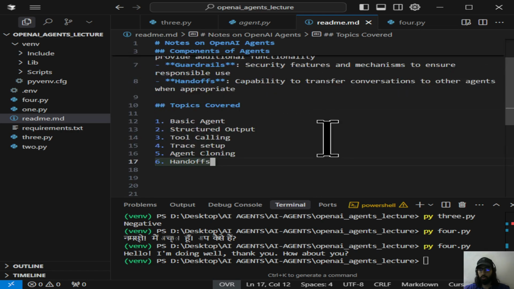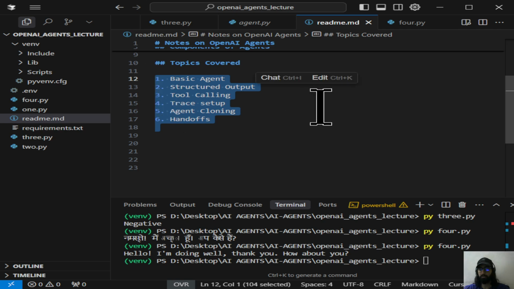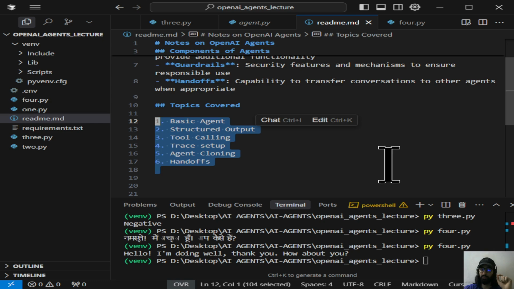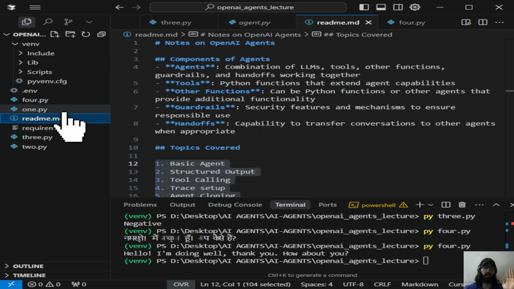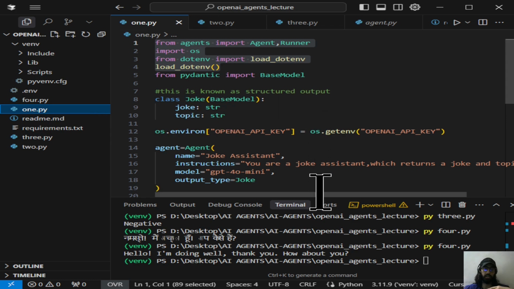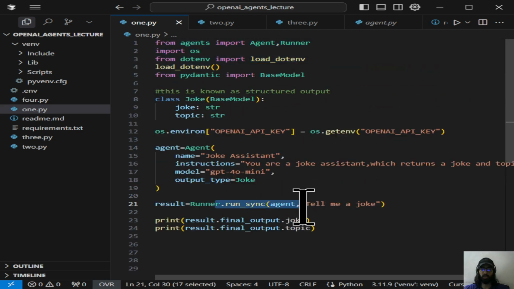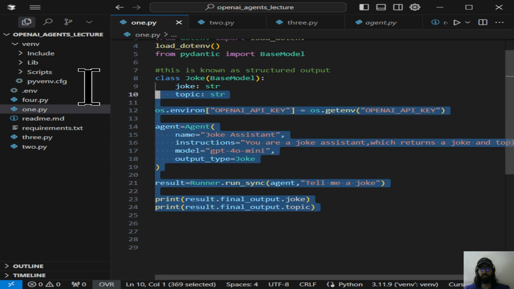Now guys, a short note I'll give you before I end the lecture. These 6 patterns are very important. This is primarily what the library is capable of, and it's a very new library, but guys, it has become my favorite library in a very quick time, because it's very easy to use, right? You are able to see how quickly even the tutorial got created. I didn't have to set up a bunch of things. I just need to use Runner.run_sync in order to create basic workflows. And what the instructions are, what the model is, what the output type is, everything is so crystal clear.